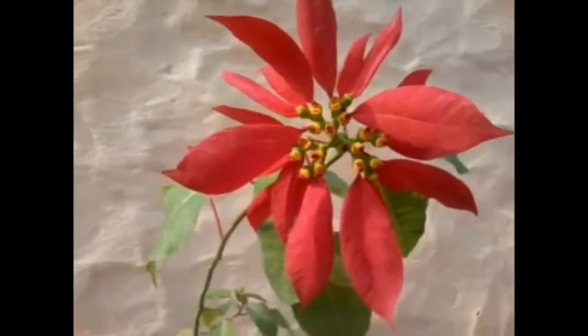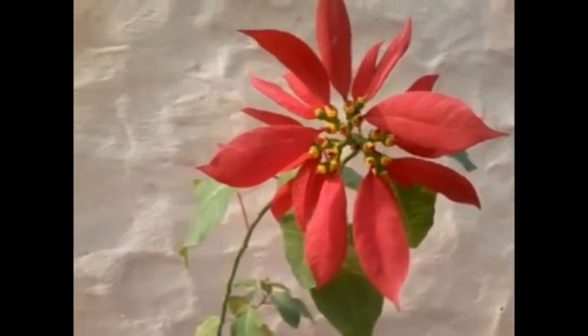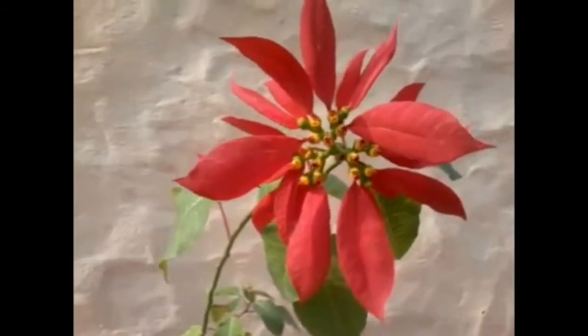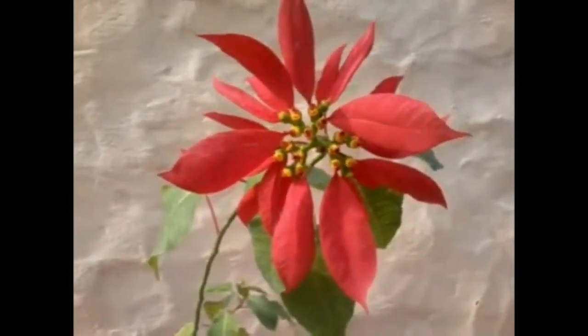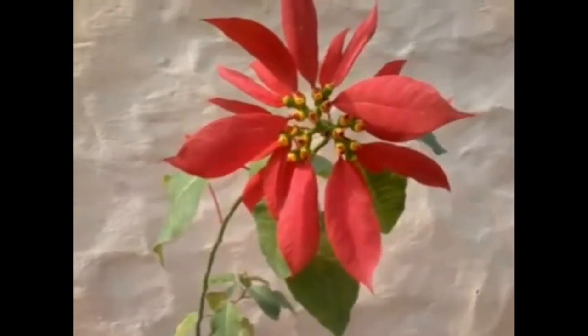What I'm going to do is plant this into a pot and tell you how to plant it, along with a little care about how to take care of this plant. I'm going to use this plastic pot for planting the poinsettia plant, and as you can see it has quite a few drainage holes, which is good.